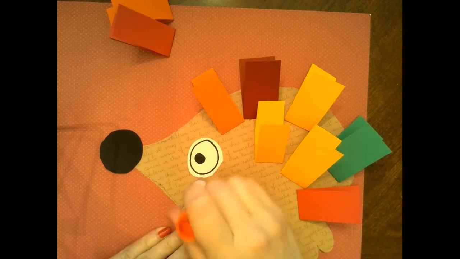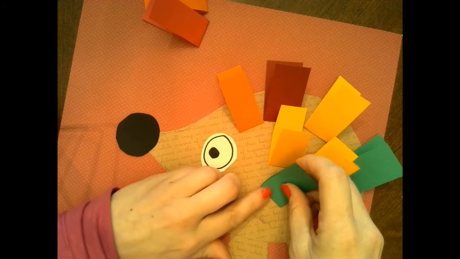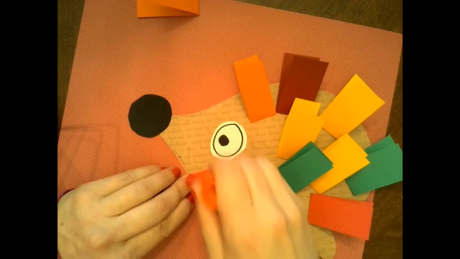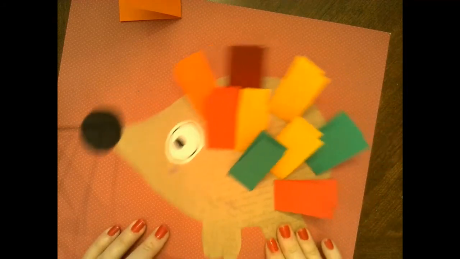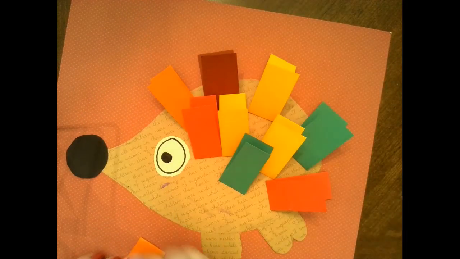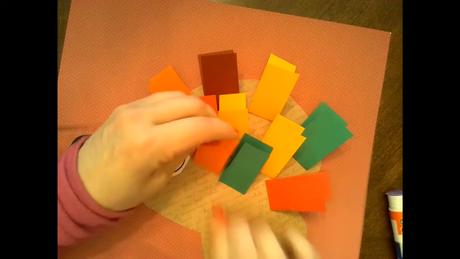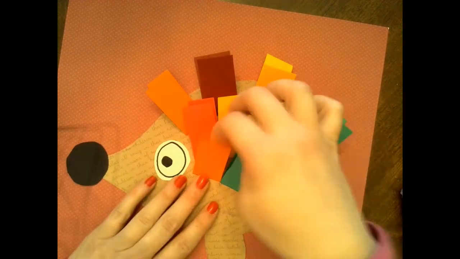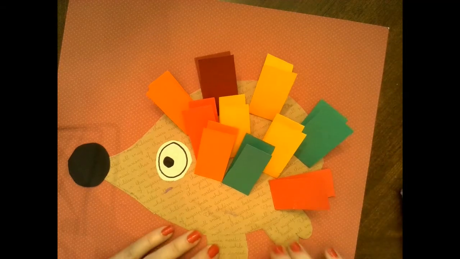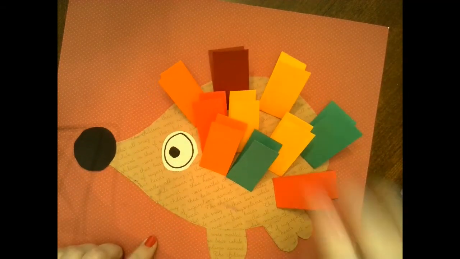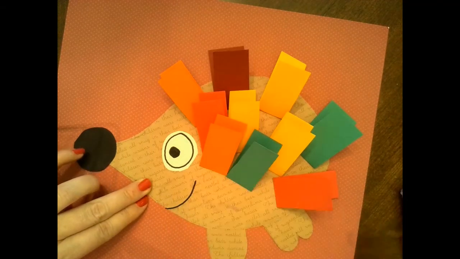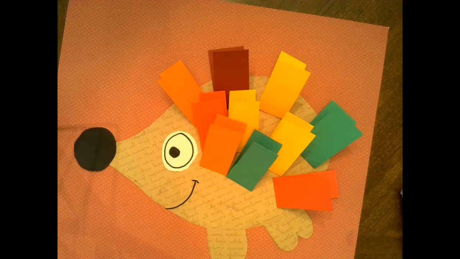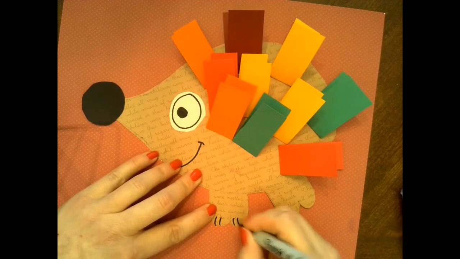Maybe paper bags that you have from a grocery store. That might be an idea for cutting little rectangle shapes. What else? What kind of paper could you use? Maybe a paper from a notebook, or maybe a paper from the mail. Those are all paper sources. Oh, look at him. He's so spiky. I have one more. I have here. I'll put him right here. And see how they're kind of all lining up to look like his spiky little body? And the last thing I'm going to do, I think, is I'm going to take my marker again and give him a little smiley face with a little mark on the end there. And maybe some toe lines to finish him up.